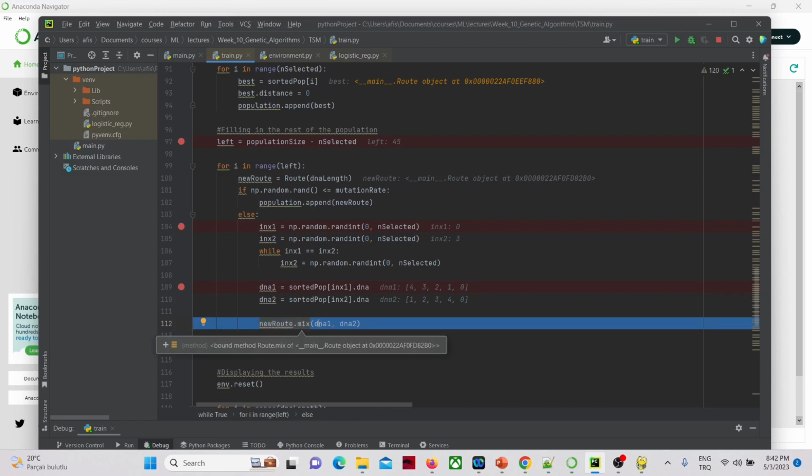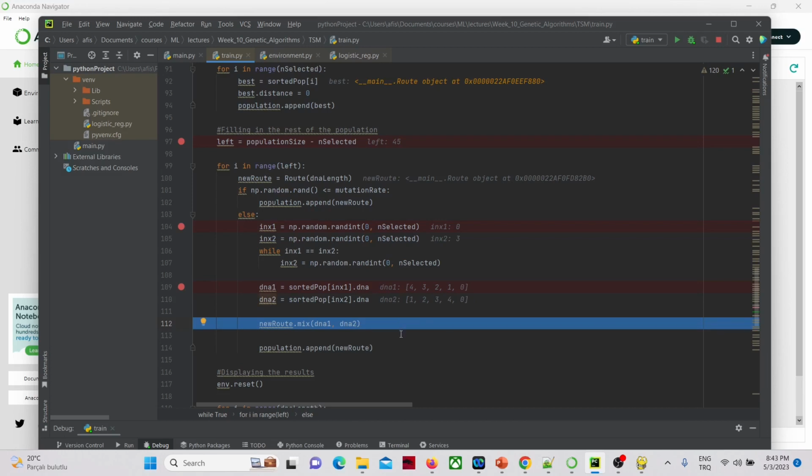So we have DNA 1, we have DNA 2. As you see, the content of DNA 1 is 43210. The content of DNA 2 is 12340. They are different. They are defining 2 different possible routes. And our mix function will be combining DNA 1 and DNA 2 to come up with a different DNA.